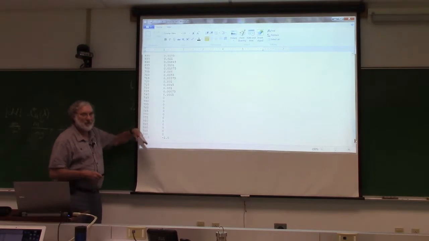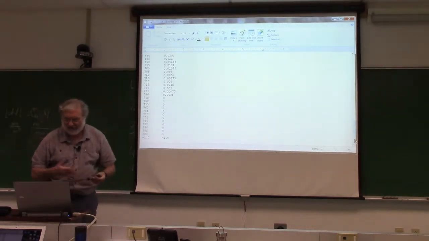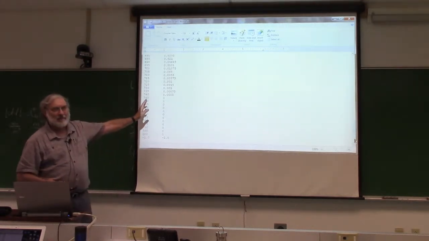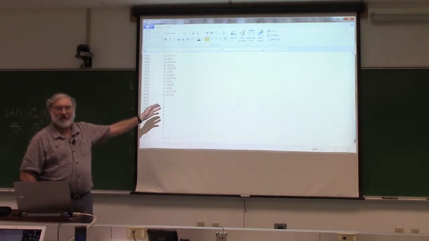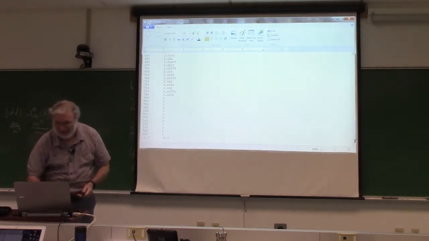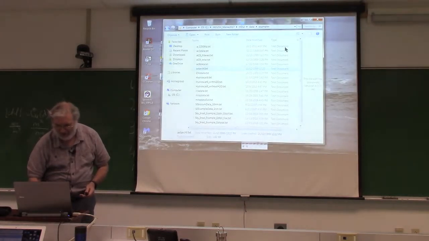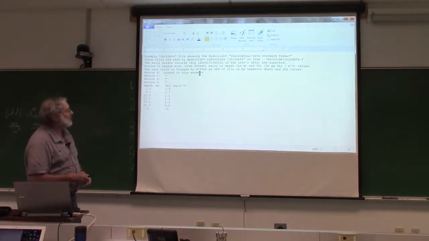So that's the way you would set up a file for a concentration-specific absorption or scattering spectrum. For example, if we go back up here and click on the one I meant to click on, here's chlorophyll Z data.